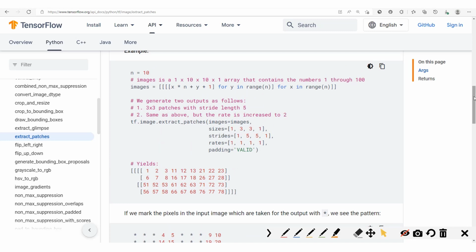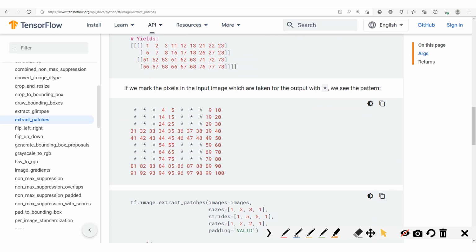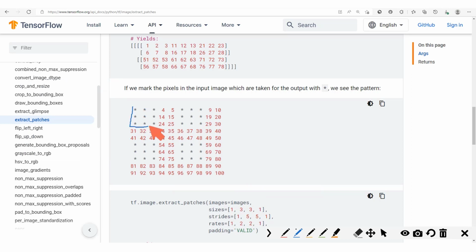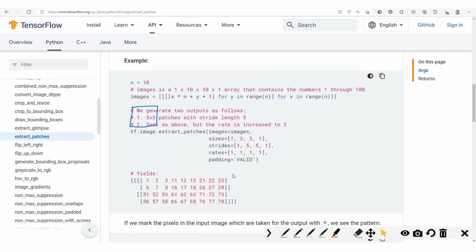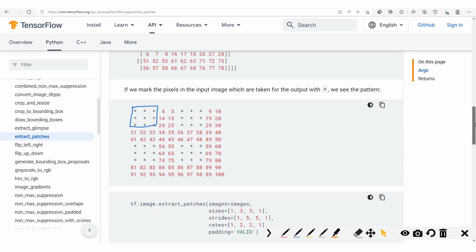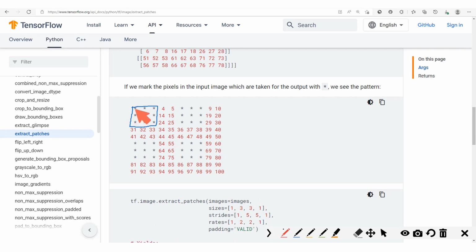Now in the case where we have 3 3, you could see here that we have this 3 by 3. So here, unlike with our example where we're working with 16 by 16 pixels, they have 3 by 3 pixels. And then the next one, you have the strides 5 by 5. Now you will notice that when we want to get the next patch, we shift 5 steps to the right and then get this next position, or this next patch right here.